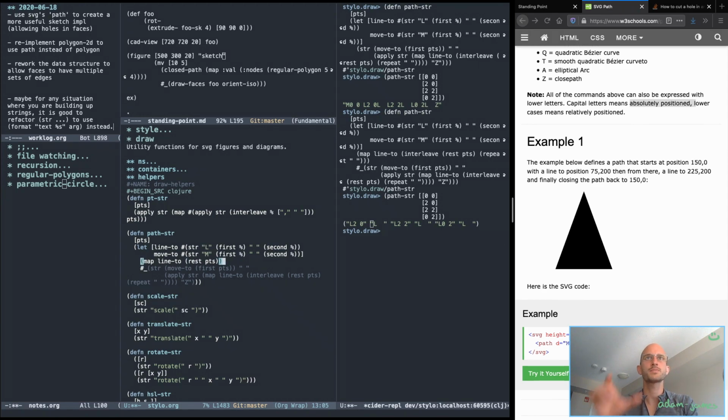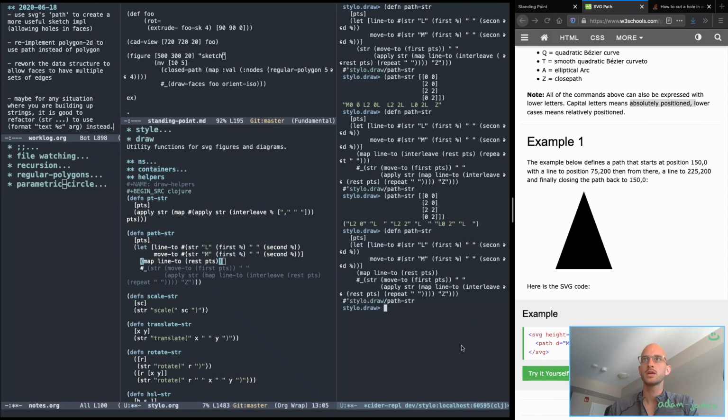First of all, if I just make the map like that and have a look at that, I get the correct formats. What I want to do is this. I want to apply string to interleave of that with repeat spaces.